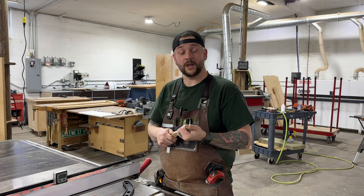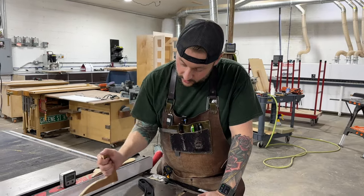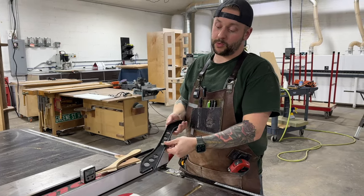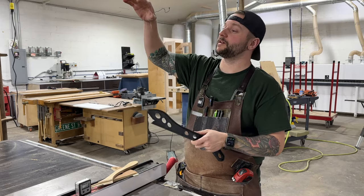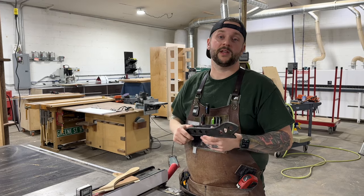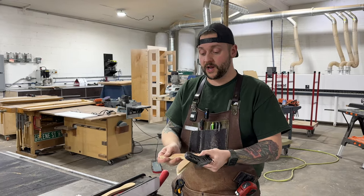Do you have any personal experience with a plastic push stick? Before John put us onto his design, I was using something like this. I was a site carpenter and I had a Bosch 4100 table saw that came with a push stick that looked exactly like this but it was red. I was working late one night on a walk-in closet — second floor of an old house in Red Bank — running dados for shelves. I ran into the dado blade with that push stick and it literally blew up in my face. I can't say that would happen every time, but I know for a fact that if it had been a plywood push stick, which is what I prefer now, it wouldn't have happened.